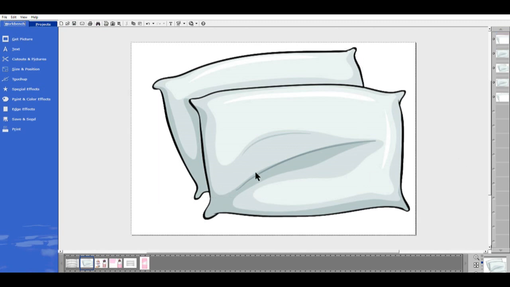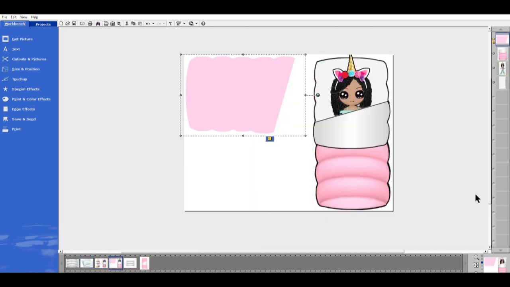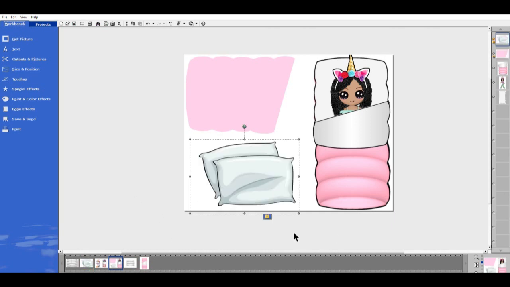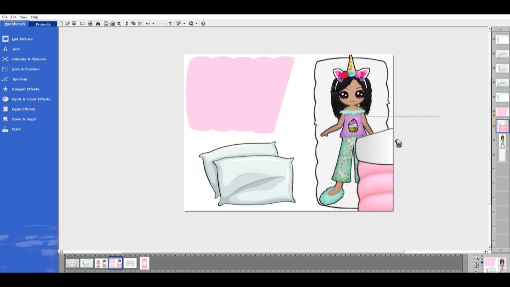So now I'm just going to go back to my sleeping bag, and I'm going to drag the pillow and bring it right into my picture. Now it comes in grouped. I'm going to click the little puzzle piece to ungroup it because I want to change them to different colors. So for the front pillow, what color did I make it? I made it purple. So I'm just going to move the top of her sleeping bag off. I'm going to click on just that section that I cut out without the black edge, and I'm going to click the back arrow so I can put it back where it goes.